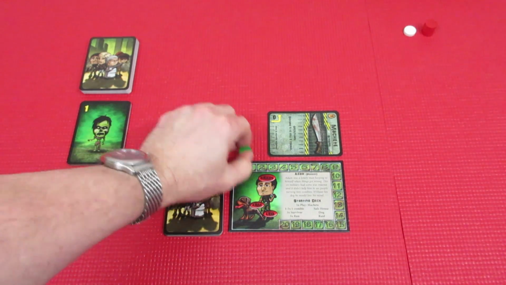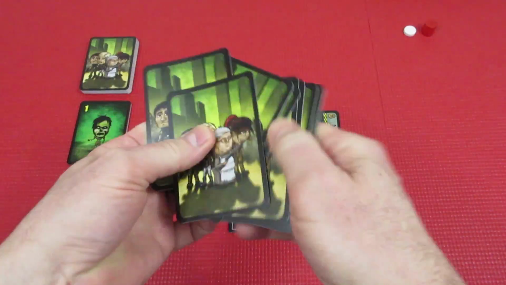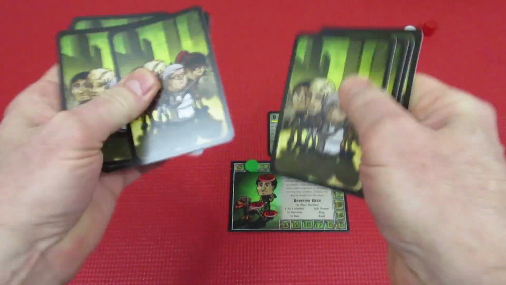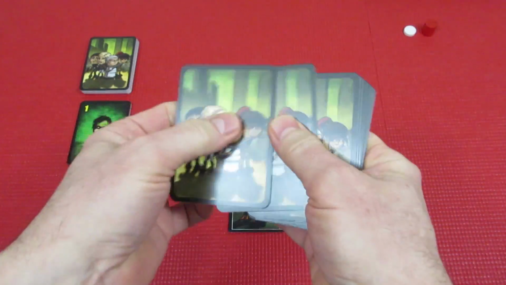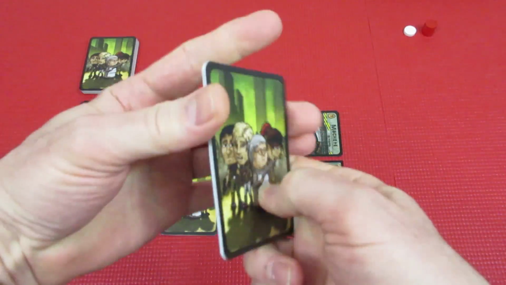So we're starting at wave 1 here. So we have 1 zombie in our deck. I've shuffled this, but you know what? I'll shuffle it again so you don't think I've set it up. Alright, so let's have a go here. And alright, shuffled enough. 1, 2, 3, 4, 5 cards for our starting hand. Let's see what we get.